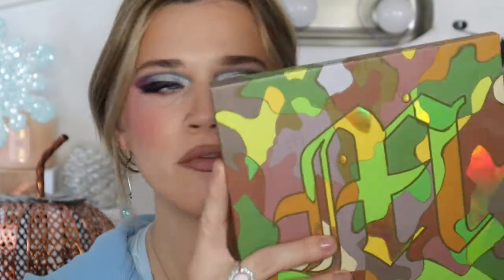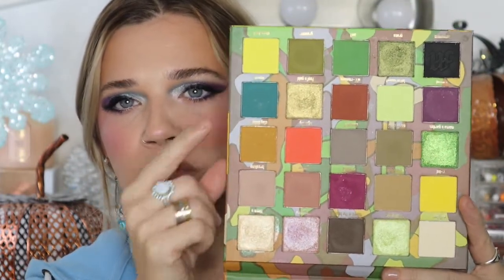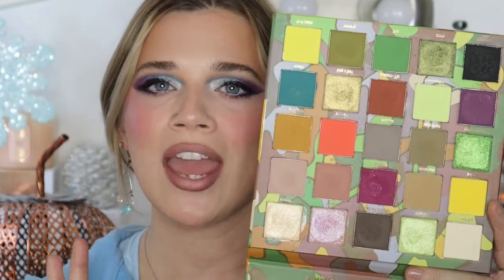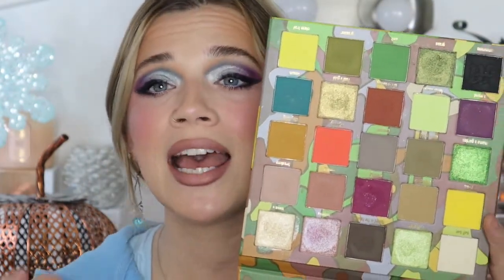The Made by Mitchelle Feet on the Ground might not be everyone's ideal winter palette, but I love this palette so much. This blue is so beautiful. The greens, I did just do a green look. I will have pictures pop up on the screen of me using these different palettes. I did just do this green look the other day, and I thought it was gorgeous. Definitely screamed Christmas because I threw on a red lip with it.